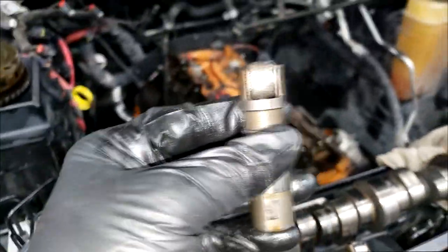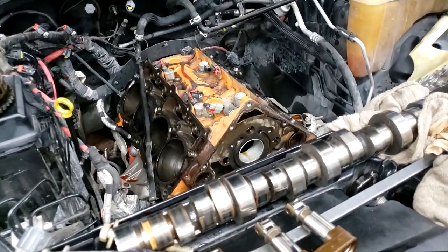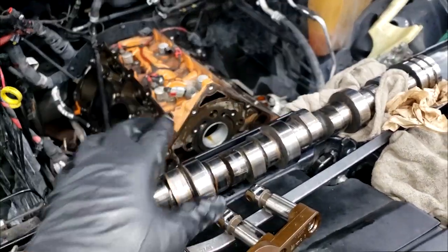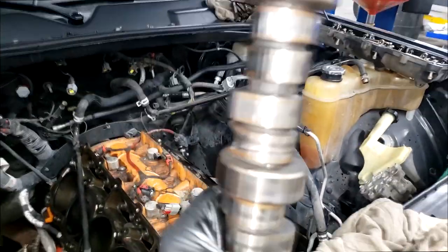Now, did all of this start because this failed? That is the big debate that's going on. Matter of fact, that is the huge debate that's going on. What's starting the process? What's starting the catastrophic, near catastrophic failure? Because, yeah, this is very near. I mean, but it's repairable.